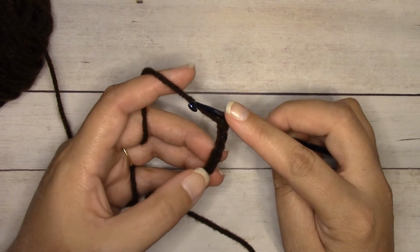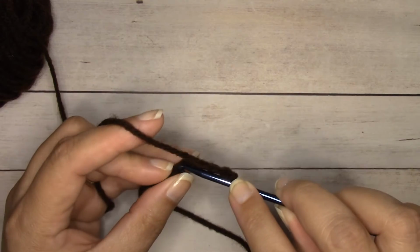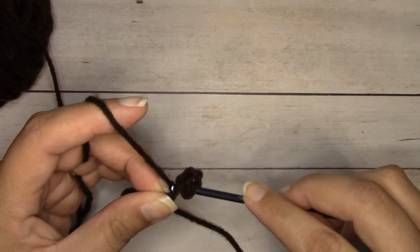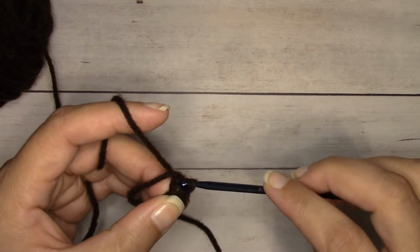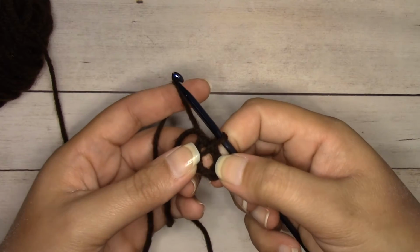I want to go into that very first chain, insert my hook right into the center of it, yarn over, pull through that loop and the loop that's on my hook. And now we've created this ring that we're going to work into.